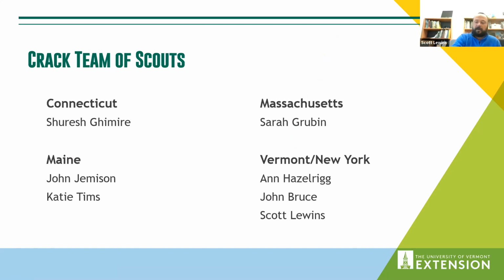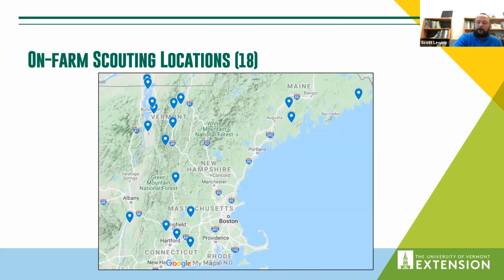We went out during a couple of crucial periods on 18 farms throughout New England and New York. I guess we'll consider this an honorary member of New England, but we wanted to get an idea of what was really out there throughout the entire landscape in hemp fields. You will notice that there's a giant gaping hole, and that's New Hampshire. At least as of last year, they didn't have a state plan, and so there weren't really any hemp growers in New Hampshire.